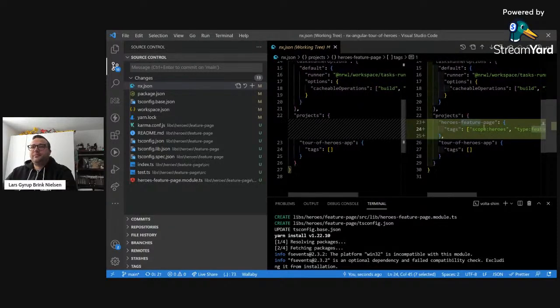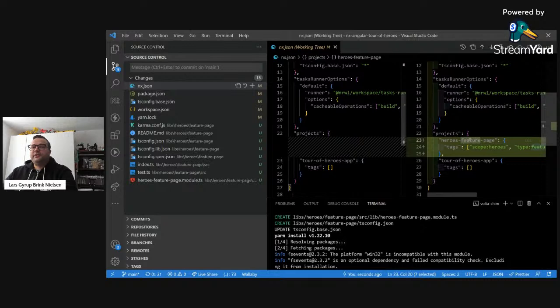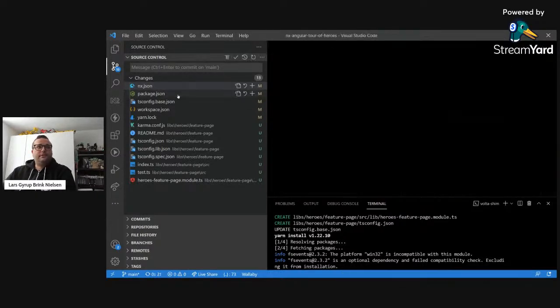So it's a feature library, which is why we have this prefix in its name. So scope, type, name. We could have called it heroes page, but it's already in the heroes scope and grouping folder. So the page feature should be the top level page. Okay, that was the nx.json.